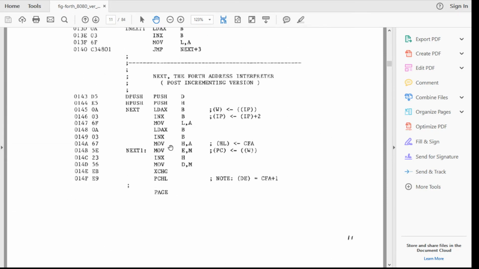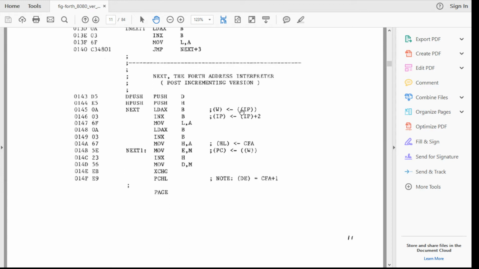Okay, so let's go down a bit. So here is that little bit of program called next. Remember, next has to increment the counter, it has to fetch from memory, and then it has to take that address and actually go there. So how's it going to do that? If we enter here at next, it's going to take a value that's being pointed at and put that into W, where you're being pointed at is where you were last.